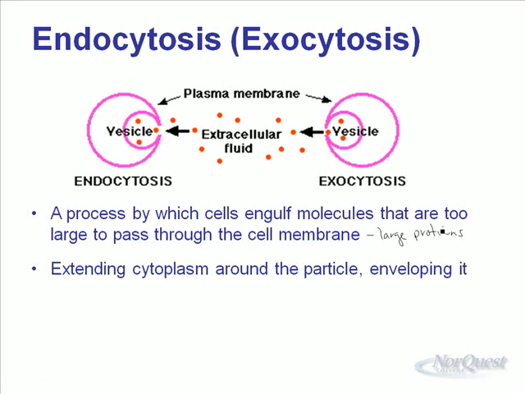So really what happens is the cytoplasm, and here we have an example of endocytosis, these particles here are too big to fit through the cell membrane, so the cell membrane makes a pocket. And in that pocket, it's going to pinch that pocket off, and the vesicle is going to travel into the cell. And by doing that, it carries those large particles into the cell.